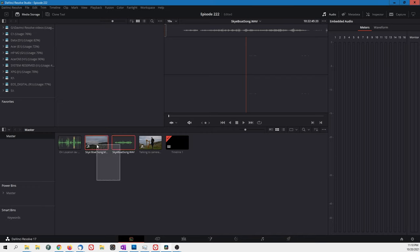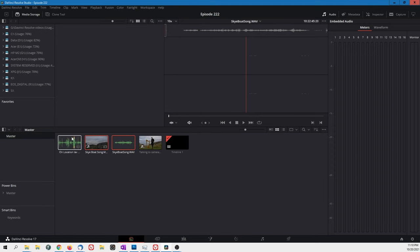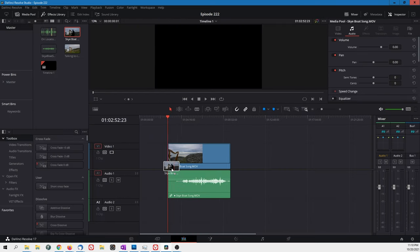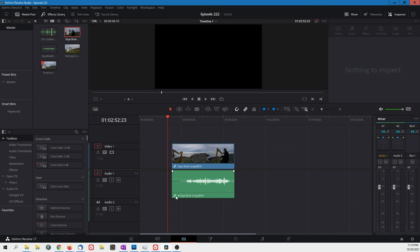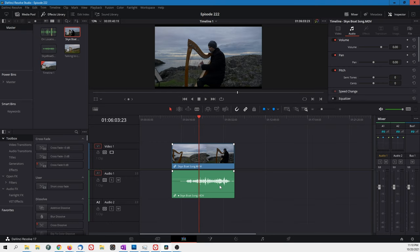So if we select both of those clips, we can just right click on them, auto sync audio based on waveform. That was fast because they're fairly short files. Now, if we drag Skyboat Song in, we will see this little sort of link icon and the little dot. Both of those show that it's using a linked audio file and not, in this case, the onboard camera audio.